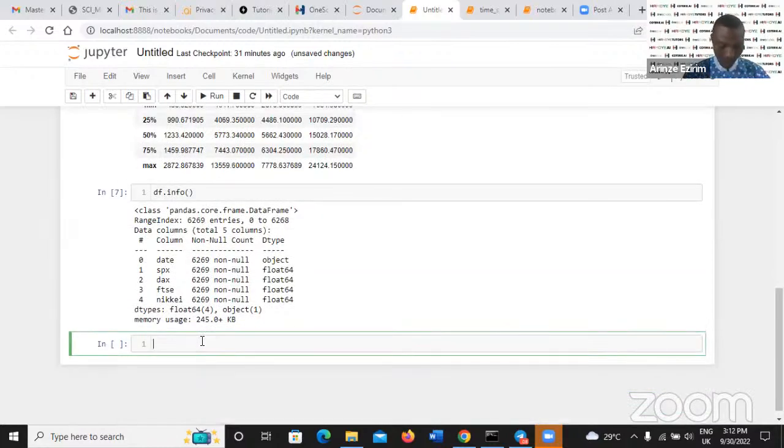Okay, sorry. df dot, pd dot to_datetime, dot date, then dayfirst equals true.